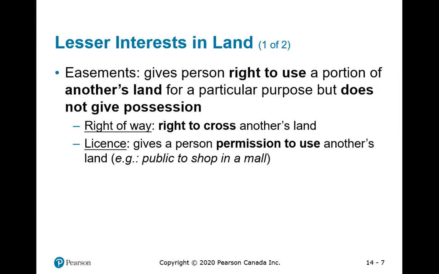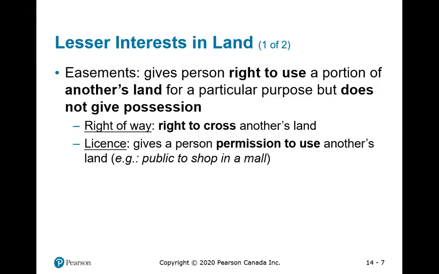So let's say there's a farm over there, and for me to have access to my farm, I need to go through someone else's farm. So this farm belonging to someone else has a right of way. I have a right to cross this property. I cannot park, I cannot build. They cannot park, they cannot prevent me from crossing. So there's a right of way.